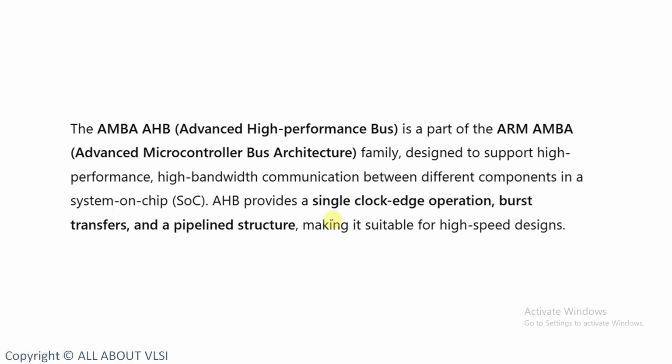Basically, AHB provides single clock edge operation, burst transfers, and pipeline structures, making it suitable for high speed designs. So what do you mean by single clock edge operation? What do you mean by burst transfers, and what do you mean by pipeline structures? Everything we are going to cover in this course.